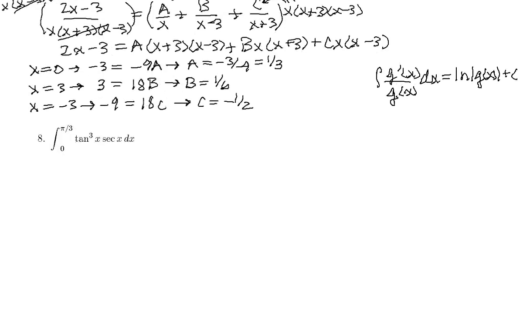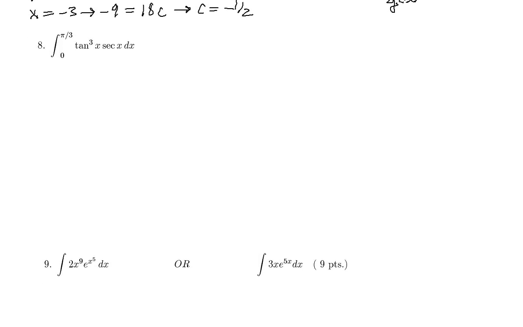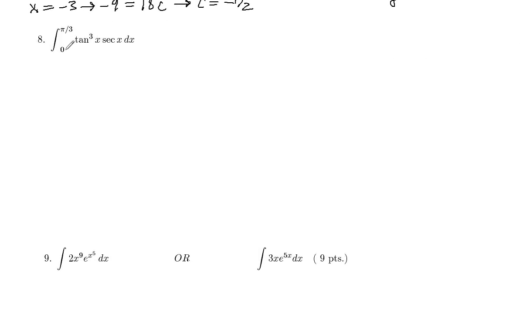All right, so let's look at this next one. Here we've got a definite integral, and we're integrating tangents and secants, so that's a trig integral, which is a special type of u substitution. Remember, we want to look for what the du is first. We don't have two secants here, or an even number of secants, so secant squared can't be our du. That means our du is going to have to be secant tangent. So we need to break a tangent off of here.